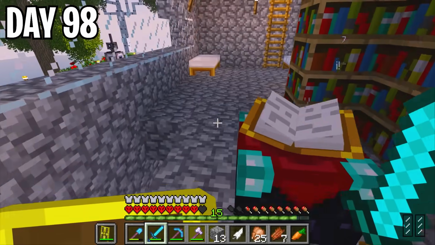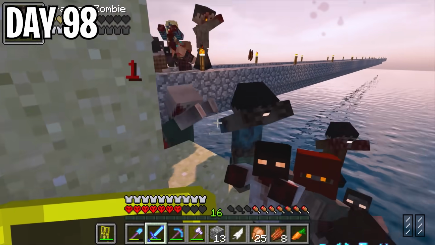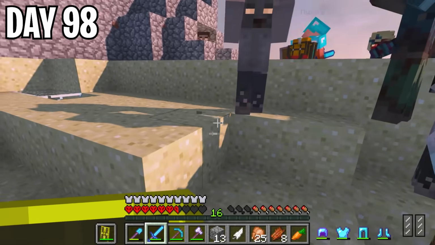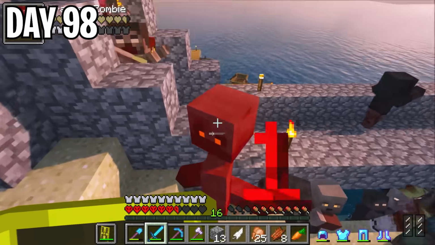Unfortunately, there were so many of them that we had to flee to the second island. The base was just too much overrun for us to do anything. We had to somehow make them leave.